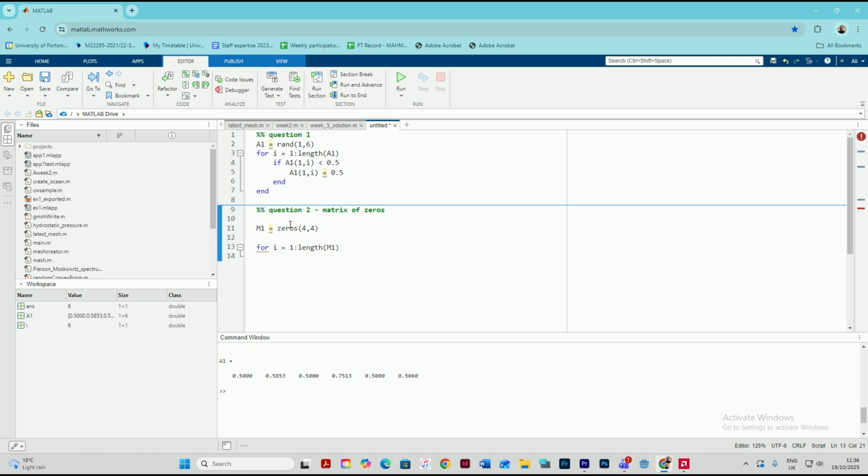Now, because we have 4 rows and 4 columns, it's best to loop over the rows and columns. So create for j equals 1 to length M1.